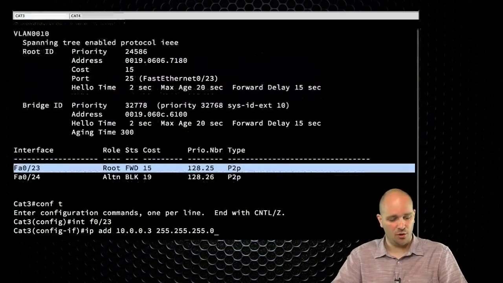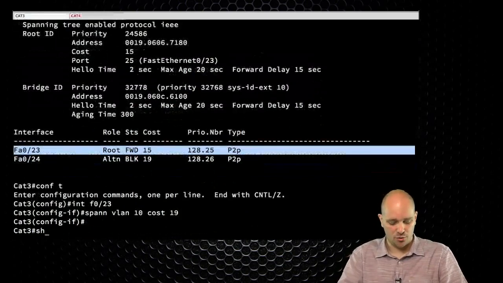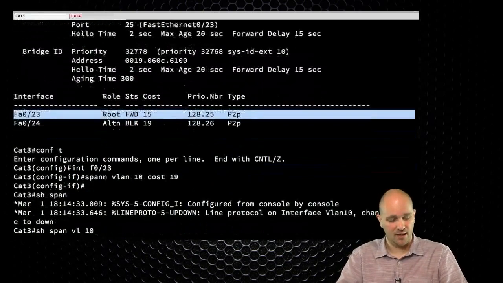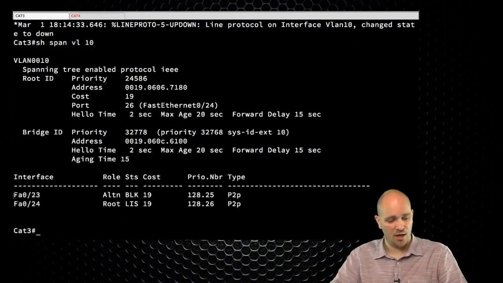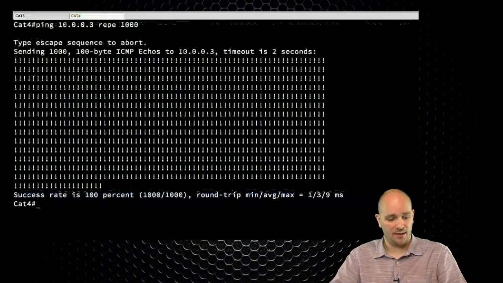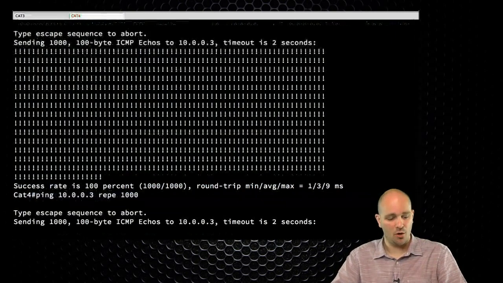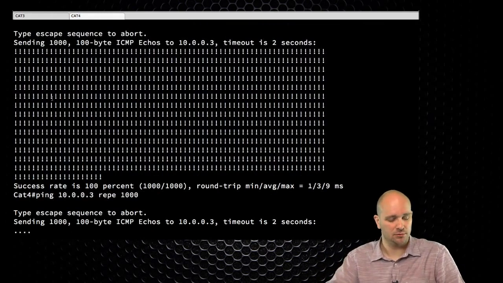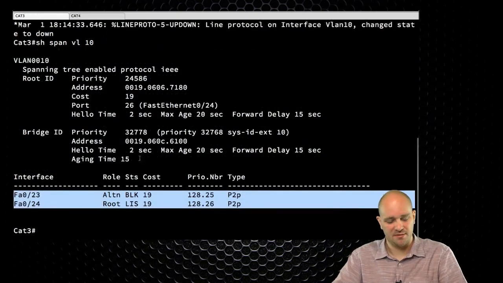So if I go here and set spanning-tree cost 19, now show spanning-tree VLAN 10 shows me that these are now converging. I can see that now I no longer have ping going on until they converge. Now, 1,000 pings went much faster than I was hoping. I thought it was going to go so that we can actually see the drop in that original output, but this is fine as well.